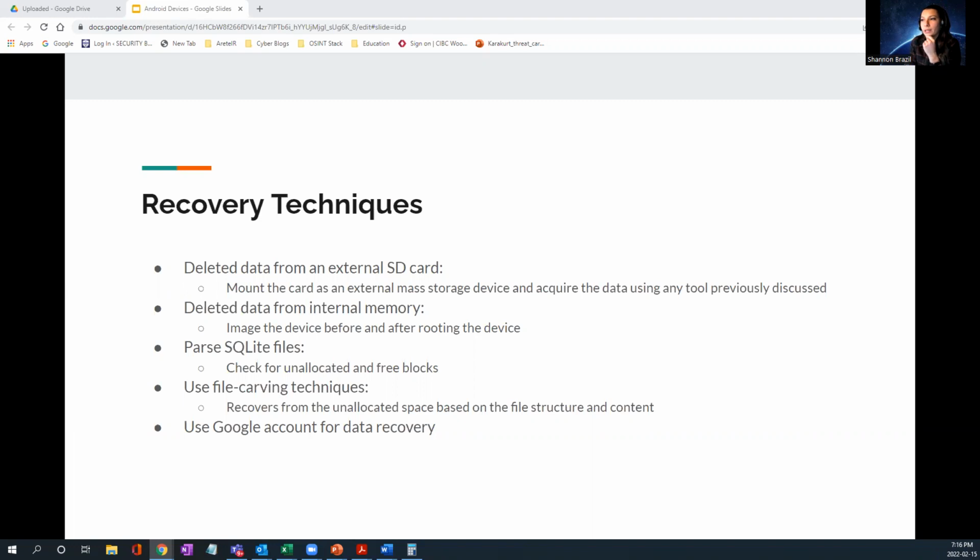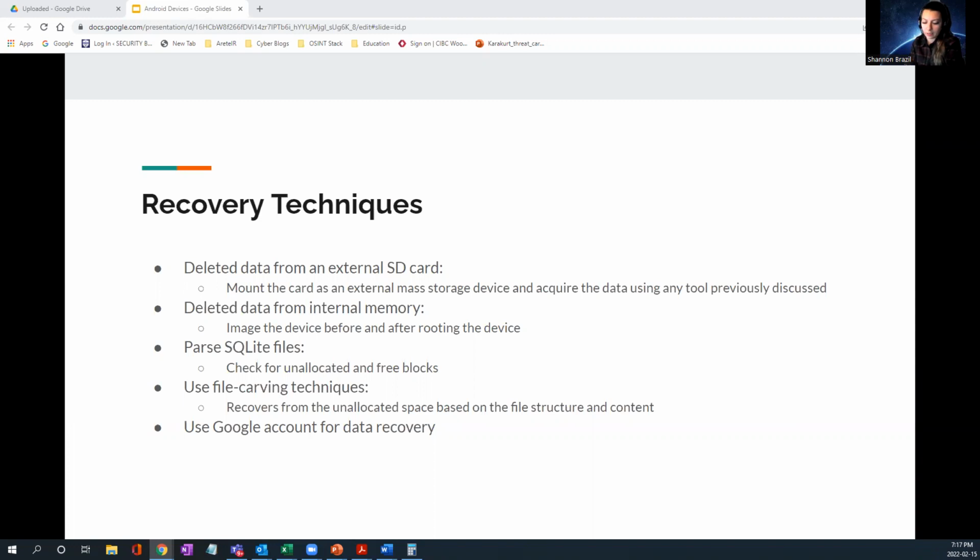If you're trying to recover deleted data from internal memory, you might want to do a logical acquisition of the device, then root the device and do another acquisition. You'll be able to extract the before and the after, and also see the differences in what a rooted device might look like.